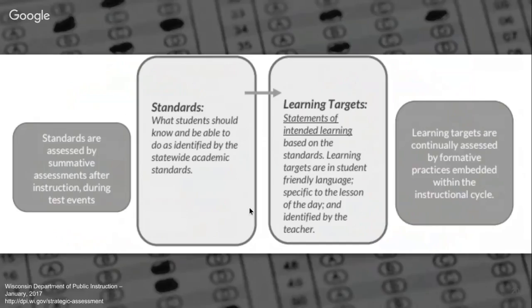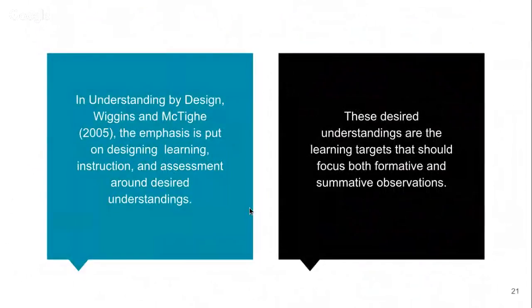The assessment students use as they develop, practice, and learn should be based on the same knowledge and skills that they ultimately demonstrate for a grade. Okay, so in understanding by design, the emphasis is put on designing learning and instruction and assessment around desired understandings. So these desired understandings are the learning targets that should focus both formative and summative.